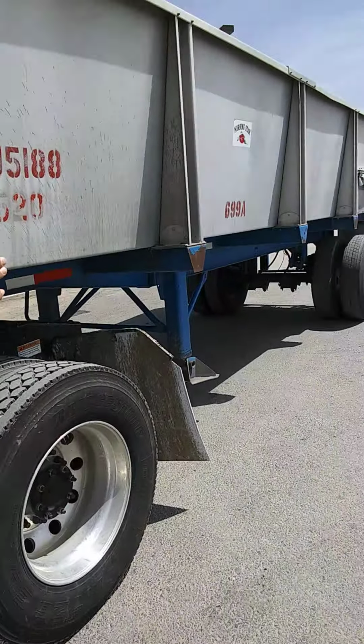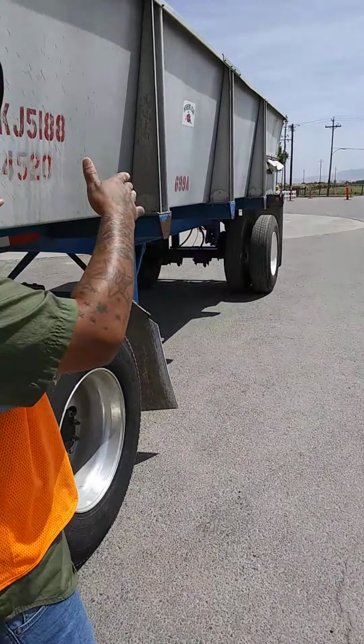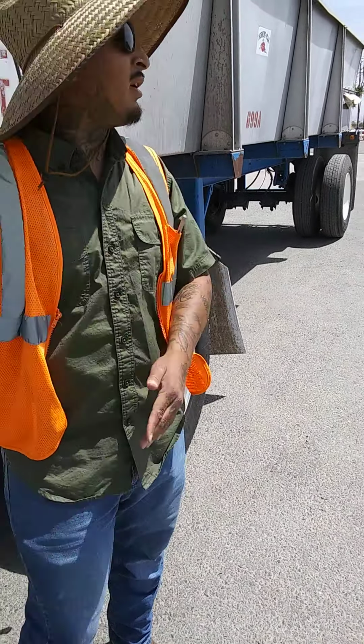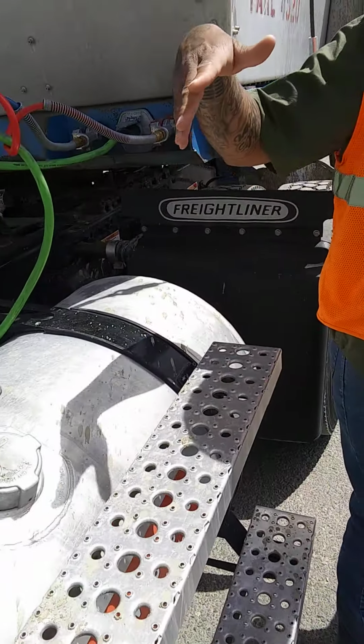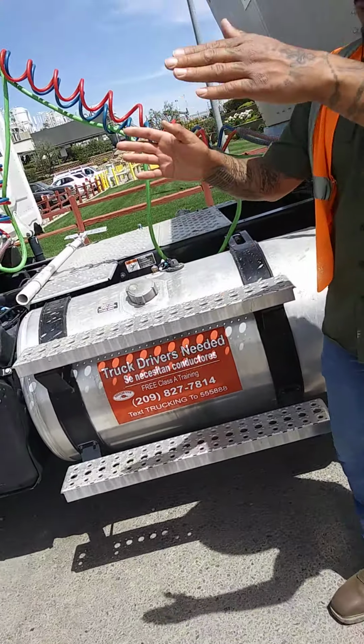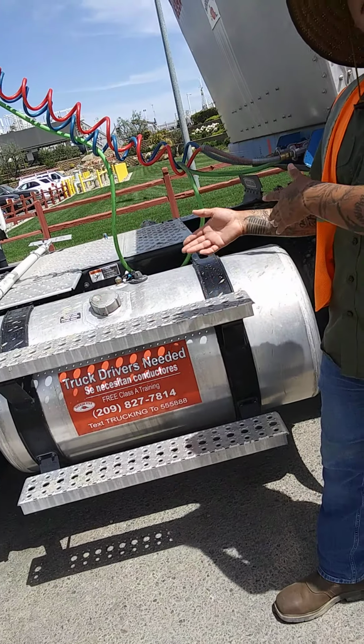So you see how we're in the middle of these two lanes, right? So that's the way you gotta line yourself up here. So like I said, if you're on the right side, this is called an offset to your left. Offset to the left. If you're on this side, it's offset to your right. Okay?